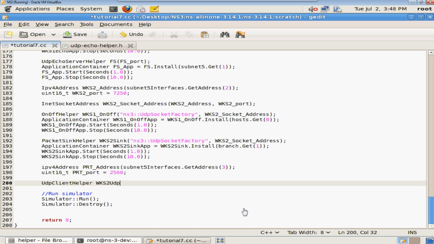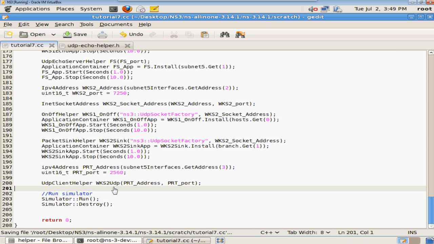Let's just call it UDP. Alright, and we need to specify the IP address. So this is the remote port because it's actually trying to hook up with the printer, and we need to specify the port that we want to connect to the printer, which is PRT underscore port.